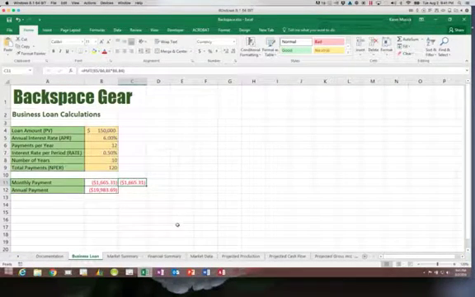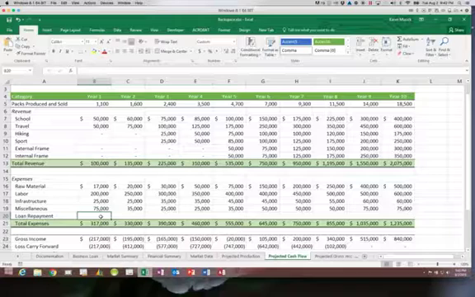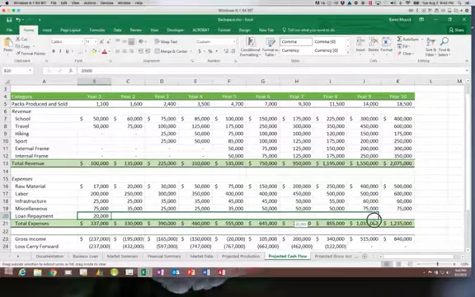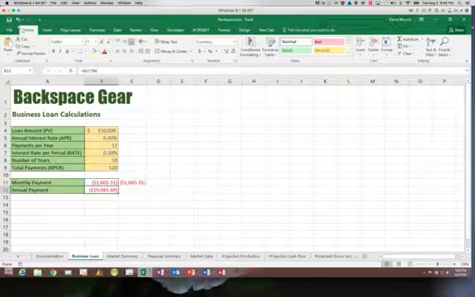So the first thing we need to do is take this annual payment information and update our projected cash flow. We will need to use that information during the creation of some of our charts. So we're going to go ahead and put 20,000 for the annual payment amount. It's slightly less than that, but that's a good, nice round number. Since this is a projection, we don't need it to be exact. And then we're going to go back to our business loan and save that.